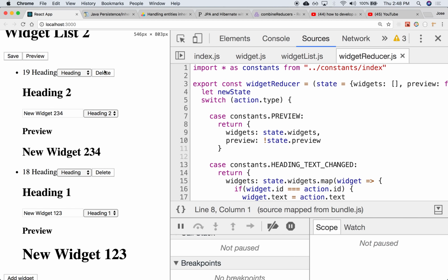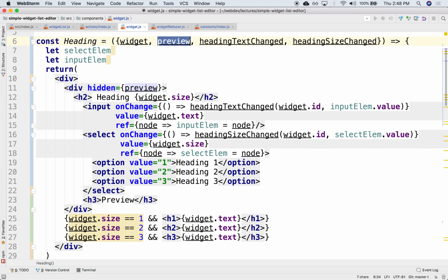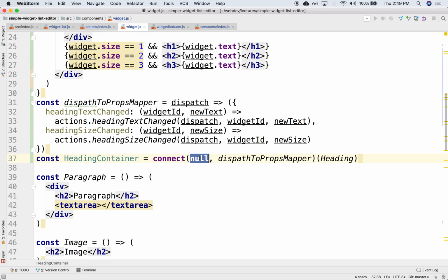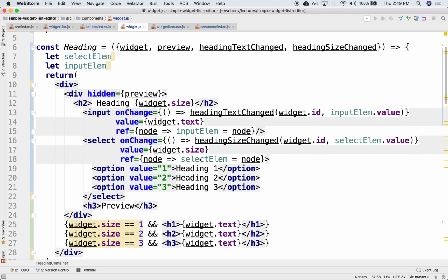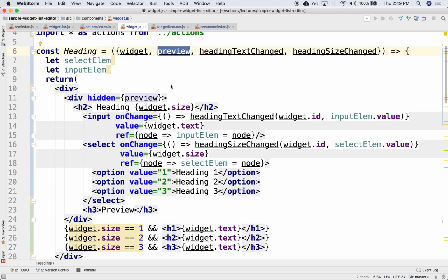So we say preview. Probably we need to map that. Okay, so we never mapped those properties. Although, aren't we passing that as an attribute? Preview. Are we not passing that as an attribute?